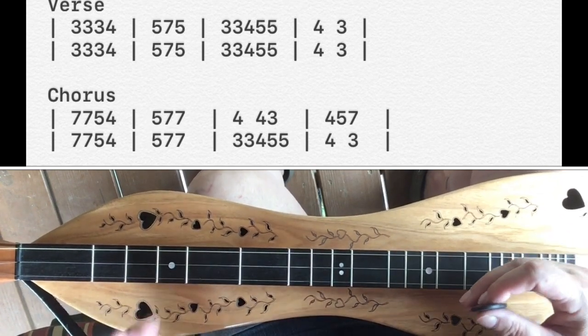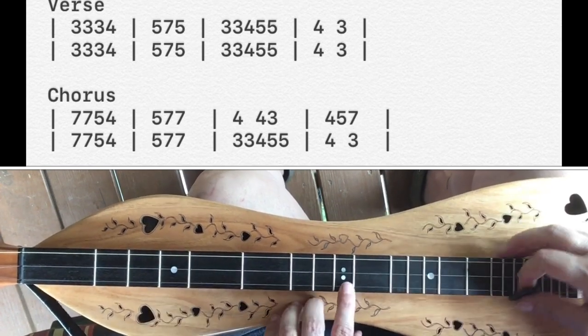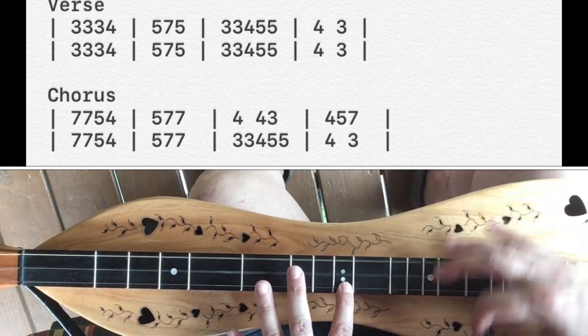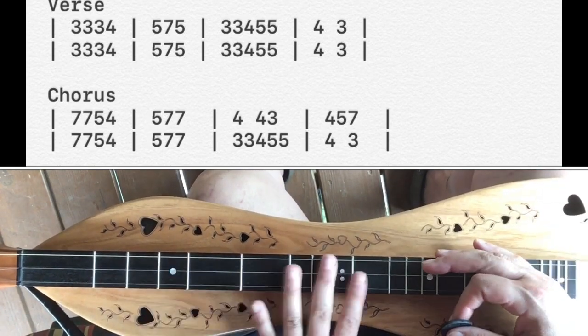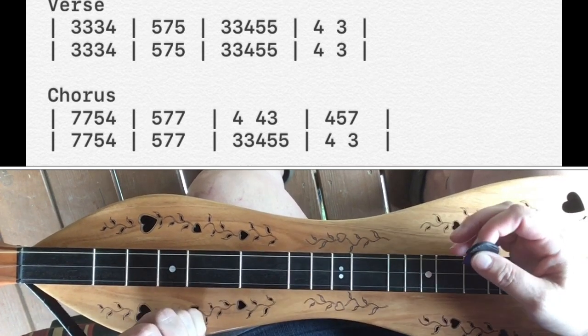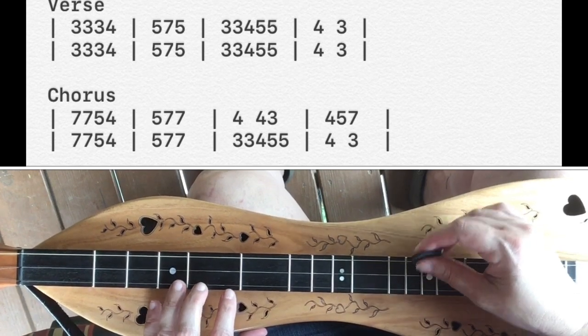I just played the first two lines there. I believe that was the first two lines. I didn't play that second part because I feel like I illustrated to you there the pauses. Okay, so if we want to fill in those pauses, here's what we could do. Let me just play this for you and you listen.